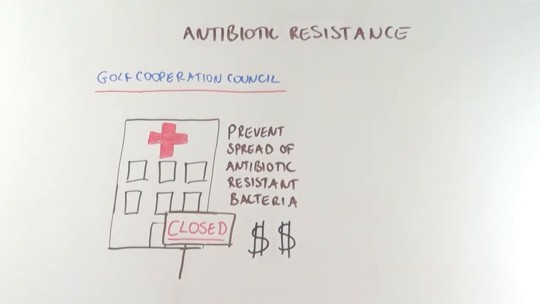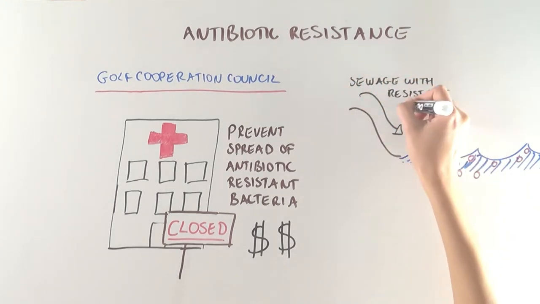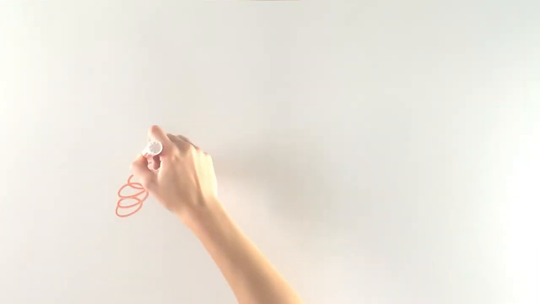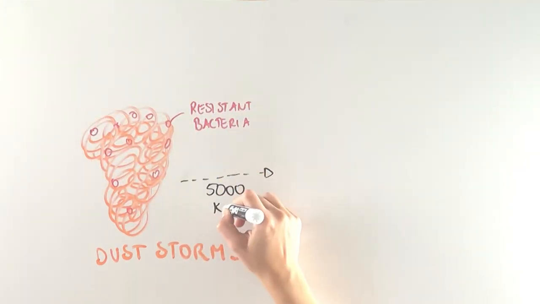Antibiotic resistant bacteria were found in surprising places: in seawater from dumping sewage containing resistant bacteria, and in food from using contaminated water to water crops. Once resistant bacteria have taken over, they can spread easily, in dust storms that can transfer bacteria along long distances of more than 5,000 kilometers, and by passenger travel.